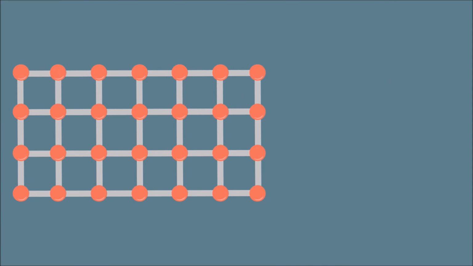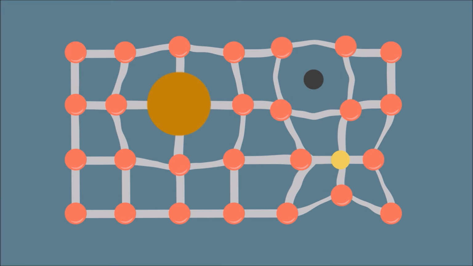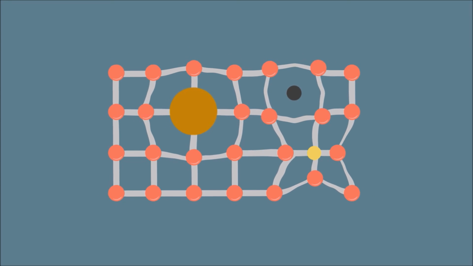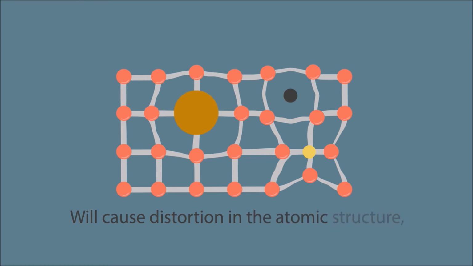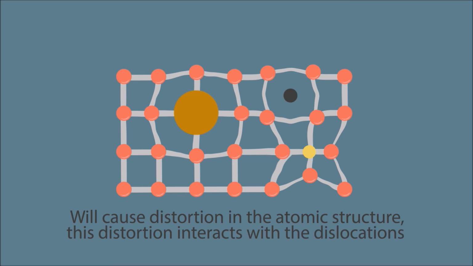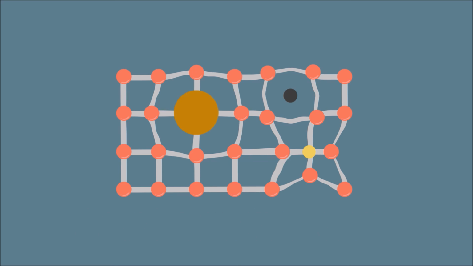Solid solution strengthening is applied when we add other chemical elements to a metal. As discussed in the Introduction to Materials module, the elements added can either fall between the atoms of the bulk material or replace the atoms. Within steel, carbon atoms fall between iron atoms and nickel atoms replace iron atoms. This will either be called interstitial or substitutional solid solution strengthening and will cause distortion in the atomic structure. This distortion interacts with the dislocations, preventing the dislocation movement and strengthening the steel.